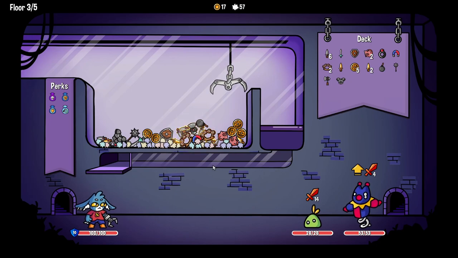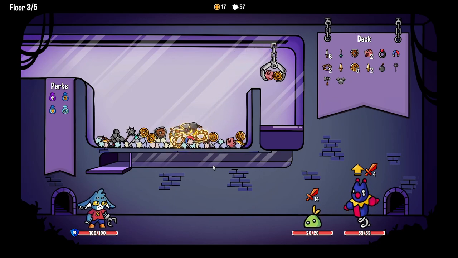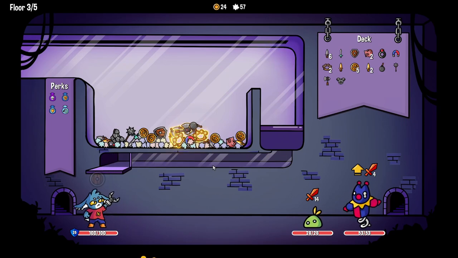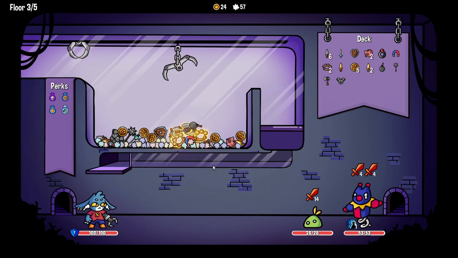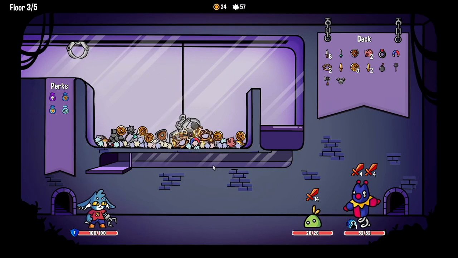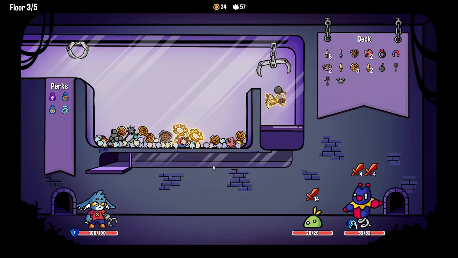Alright, we need this stuff. Keep it together. Oh, gosh. Oh, it did go twice. Not a problem. One shield dropped in there. This isn't great because the magnet's on the wrong part. Better than expected.